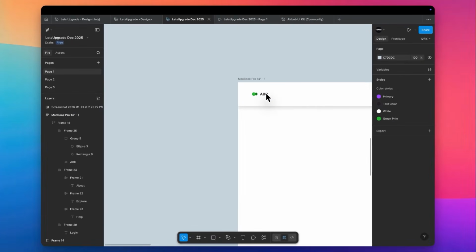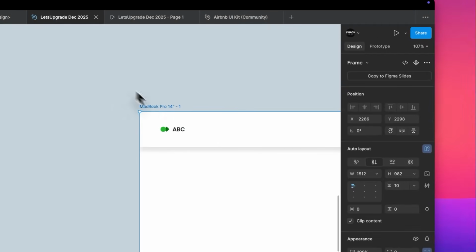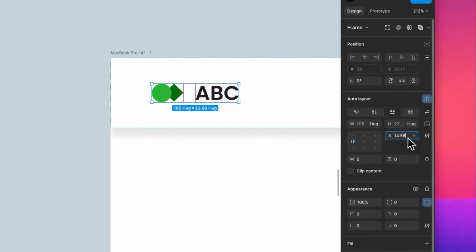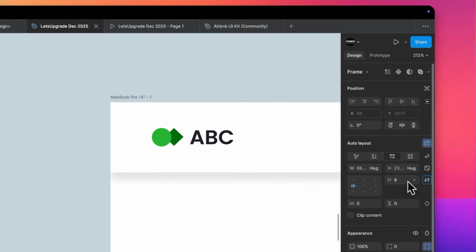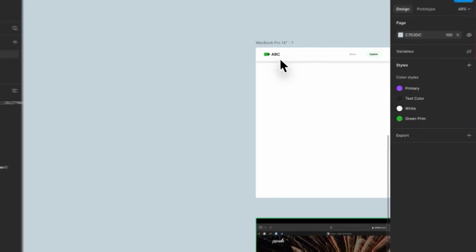Let's go to preview mode to see what the size looks like. Okay, I think I need to put this in play. I think we can increase the size of the logo. Right now it's just way too small. And maybe the gap between them could be 8 so that they look closer to each other. Okay, I think this is a good enough start.